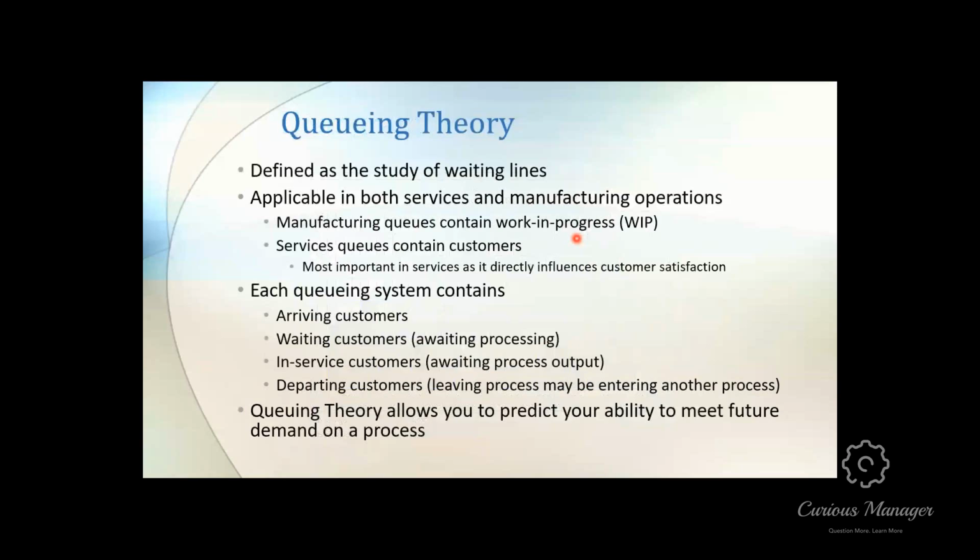And we study this because queuing theory allows us to predict our ability to meet future demand on a process. We're able to use what is called Kingman's theory. There's another one called Little's law. Kingman's theory is a little more complex, but Little's law, you may hear that sometimes in queuing theory. So just in case you want to know. We like to use queuing theory because we can understand how much stuff is going to stack up in a process, both in the system and outside the system.